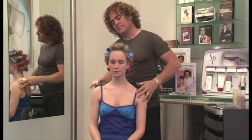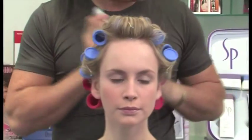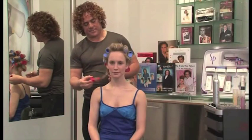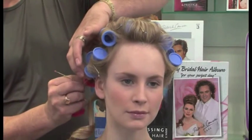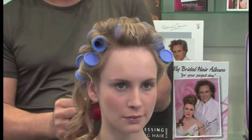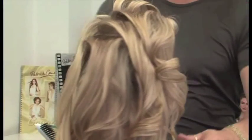We're going to create now one of the most classic hairstyles of all time. This is called the French Pleat. Now, many hairdressers struggle with this hairstyle, often with the balance, the finish, getting the back nice and tight, and the proportions of the hairstyle. I'm about to show you the most amazing technique that I think you're going to love.